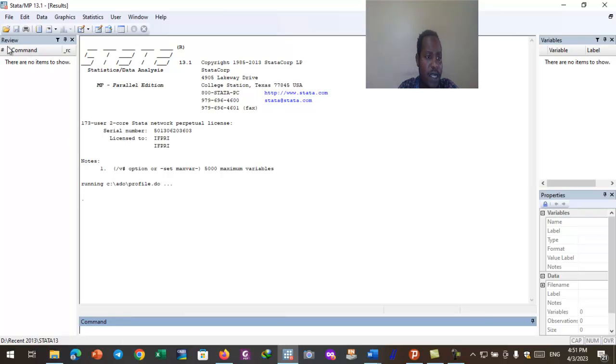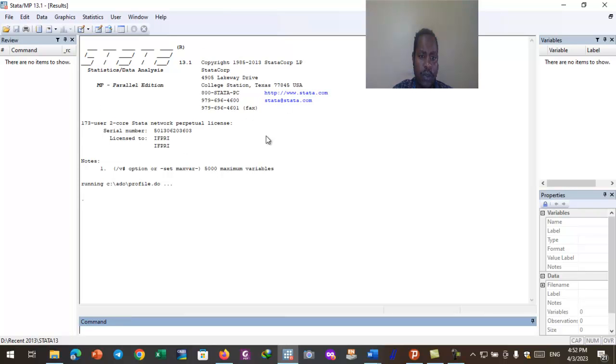The first one, as you see in the right corner of the STATA interface, is the review window. This review window keeps track of all commands of STATA, both successful and unsuccessful. I will show you. And in the left corner of the STATA interface, there is the variables window, and this is the result window.